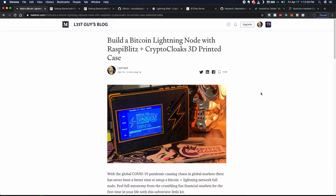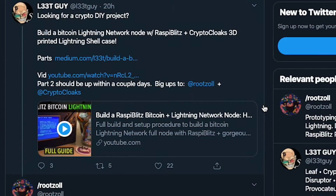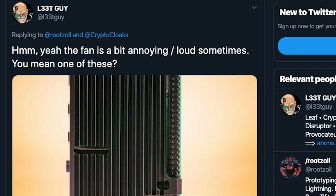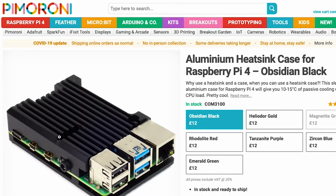So one quick caveat before I go any further with this video. When I put up part 1 of this video, Rootsol, the lead maintainer of the RaspiBlitz project, came forward and said that they weren't recommending to use the shim fan as of version 1.5 of RaspiBlitz, which should be out any day now, or probably by the time you see this video. I posted a response and asked them, is this the kind of passive cooling that they're looking at doing? Here's what it looks like. Obviously this will be much better than using a fan because it'll be completely silent and no moving parts. So this is great news that they're going to be moving to passive cooling.